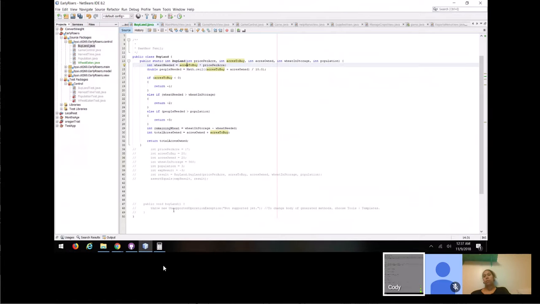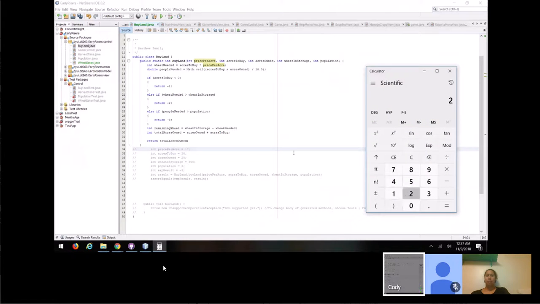Acres to buy, that's 20. Price per acre, 17. So let's pull up a calculator. We have 20, and then we multiply it by 17. We have 340.